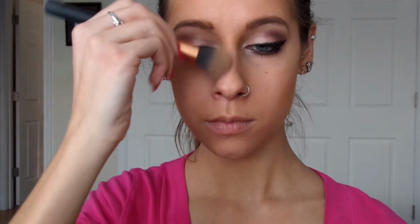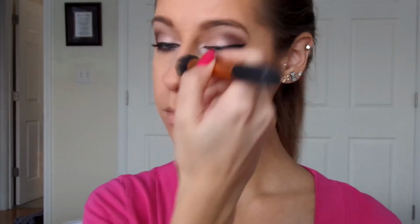And then I'm going to go in with a little bit of bronzer, and this is just Matte Bronze by MAC. And then for blush, I'm going to be using this color, which is called Dame. And it is sort of a baby pink with a little bit of shimmer.